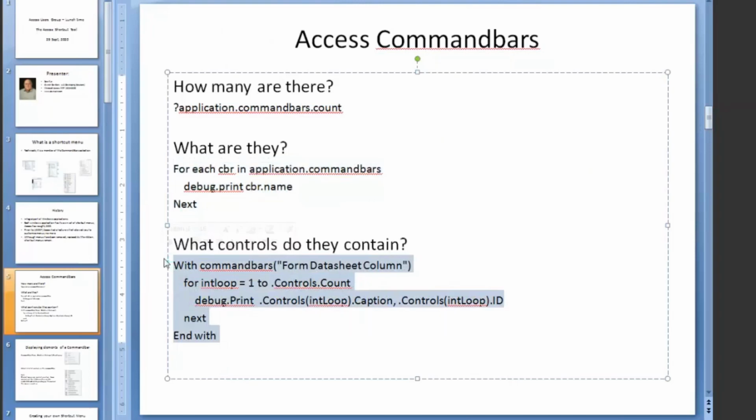Now, from that perspective, the shortcut menus or command bars are a lot like a form in that sense, is that they're an Access object, and they have a caption property, and they have controls, and those controls have IDs, they have pictures, they have a number of other properties, which are not very well enumerated in any book that I've read. Even the Access Developers Handbook doesn't go into them in very much depth. So I had to spend a lot of time digging around to find what I was looking for when I was developing my own command bars.